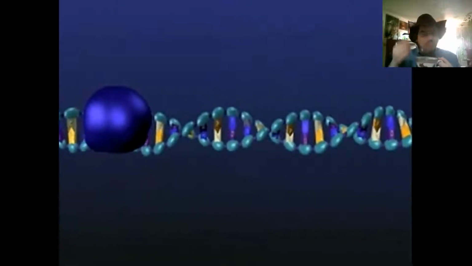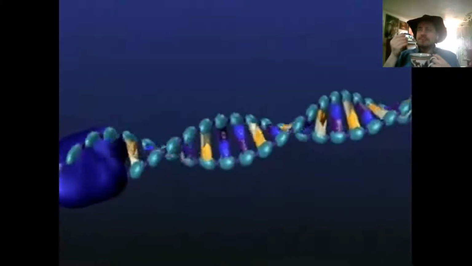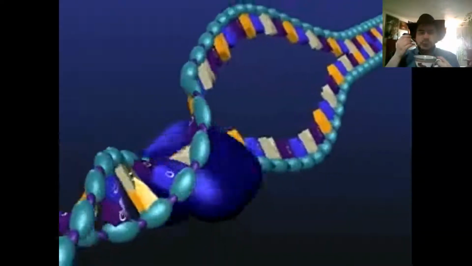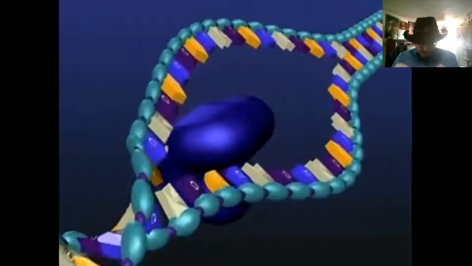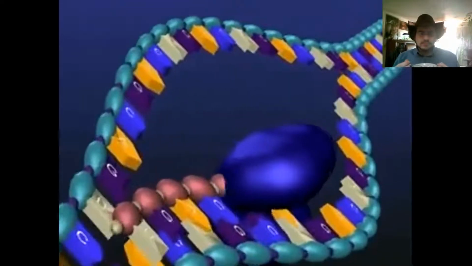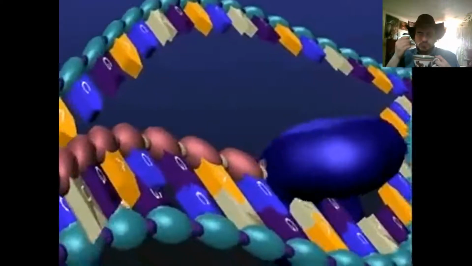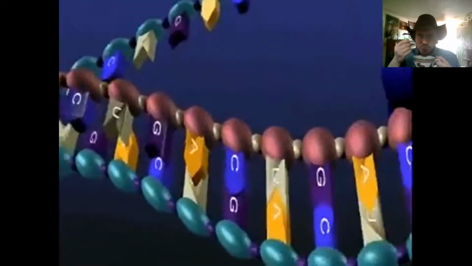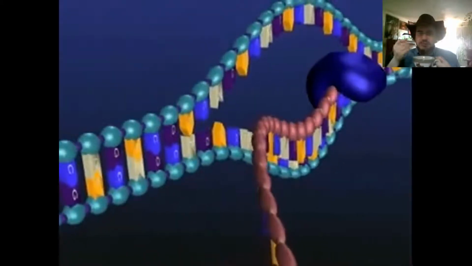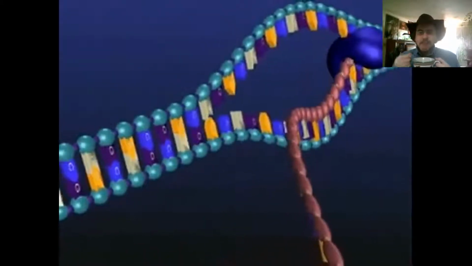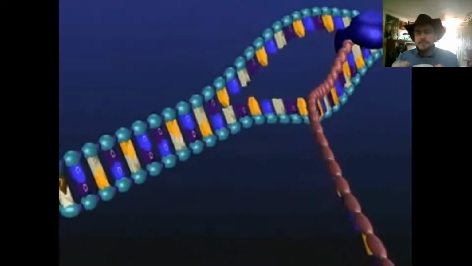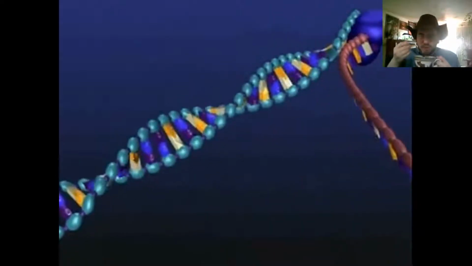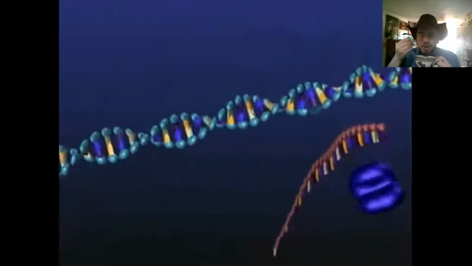A molecule of RNA polymerase binds to the promoter site. It moves along the DNA, separating the two strands of the double helix. Each now unpaired base will bind to a nucleotide in the vicinity which has the appropriate complementary base. In the synthesis of RNA, uracil is the nucleotide complementary to adenine. This process ceases when RNA polymerase reaches the termination site. The DNA strands bind to one another once again as the new RNA molecule moves away. This RNA is a copy or transcript of the message contained in the gene.